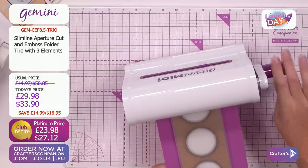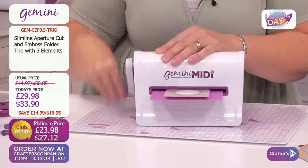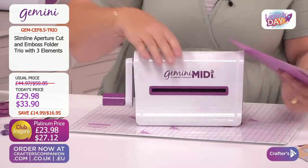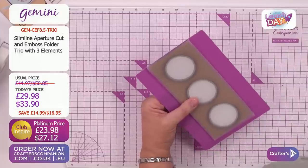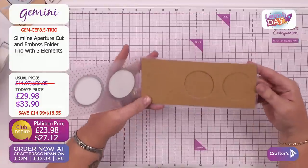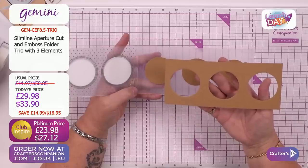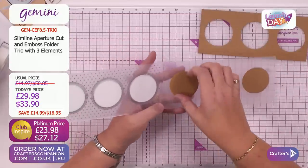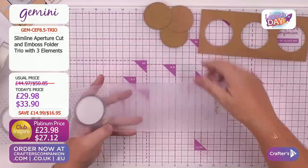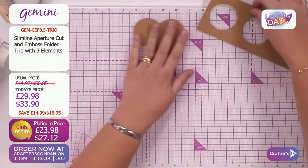So again, I'm just going to feed this in and pop it through, and we're going to get exactly the same result as if we'd used the larger machine there. So just going through effortlessly through there. Pop that one across there out of the way, and then pop the shim to one side. And again, once we've opened this up, you can see we've got that lovely detail that's been cut. Look how perfectly that's cut. You've not got to worry about, can you cut out a circle? Have you got the right size? And then these, you've either got these to use within your design, or you've got some freebies there. I'd be saving these to stamp sentiments on and things like that if you weren't using them in the design. So it really is as simple as that.